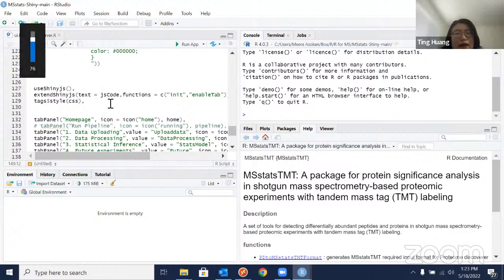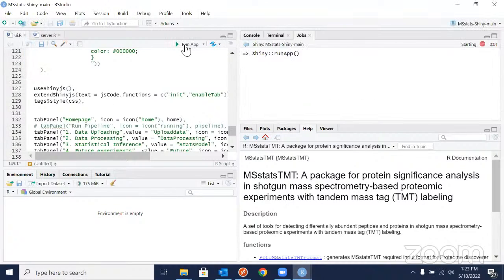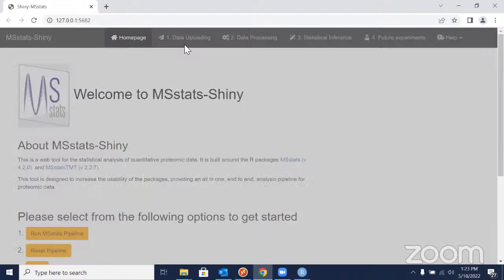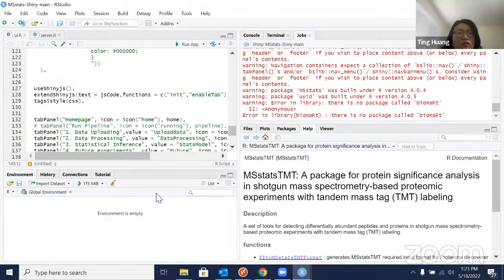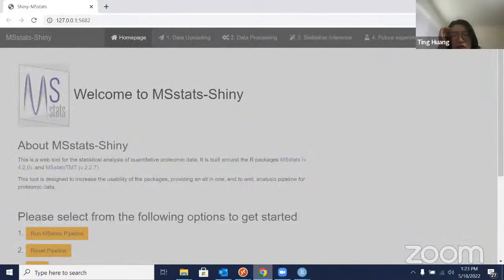If you just run the app, click the run app. Okay, I'm hitting the run app. I think it's because of the work directory problem. Oh, the working directory is a problem? Yeah. Okay, then let me try not using this working directory, download it somewhere else and retry it. It's weird. There is an error here. You see an error?